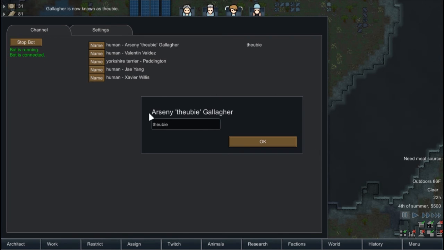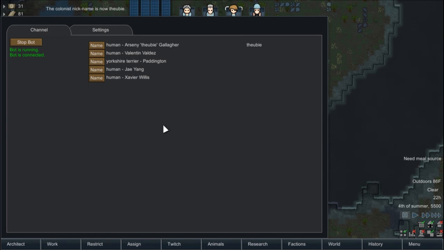And it popped up here with another screen that lets me add things. Like, for example, if this particular guy can shoot and can haul, some people like to add those in there. Or if my name was super long, like theubie is an awesome guy, and it was longer than the potentially allowable name, you can go in here and edit it and hit OK.